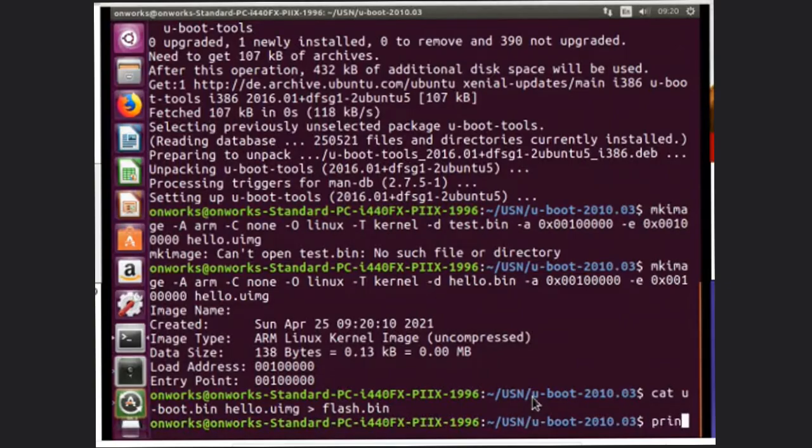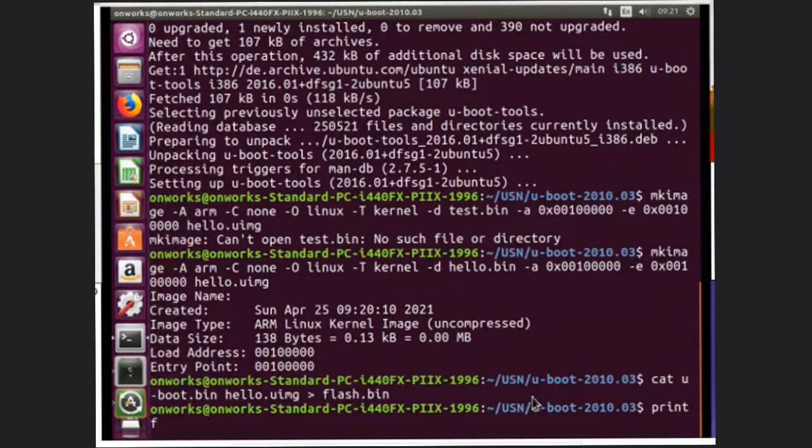So for that, printf "bootm is 0x%X\n" $(expr $(stat -c %s u-boot.bin) + 65536). Be careful with the spaces also.